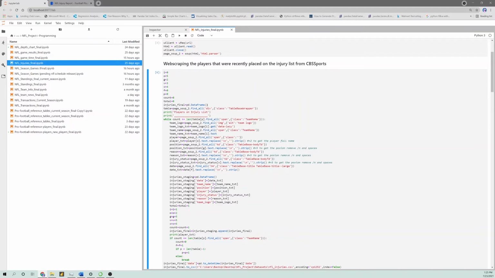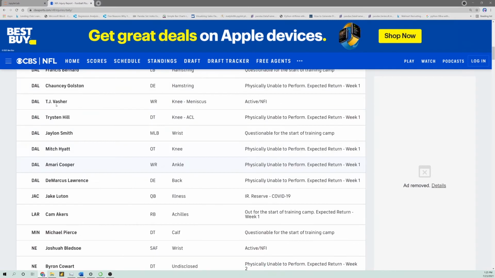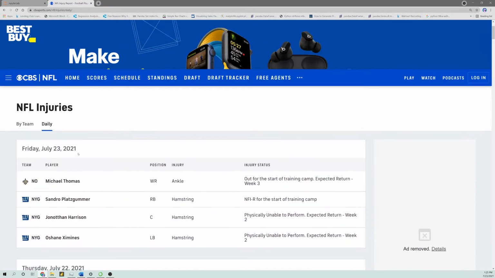And this script is going to be very similar to the last script that we've seen with the CBS Sports website. The CBS Sports website follows very similar formats when it comes to one sport and looking at different things. So we looked at the games, now we're looking at the injury list, and how they format it is very similar between the two. So it's not going to be very hard to scrape this. I don't think there's really much to explain here, just making sure that for the amount of players in a given date, we want to retrieve all of the injuries.